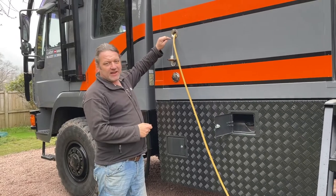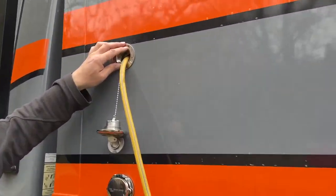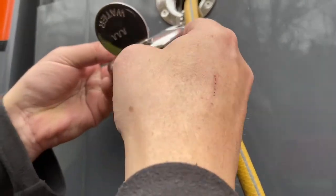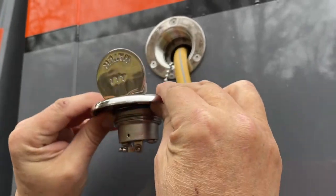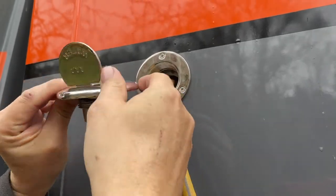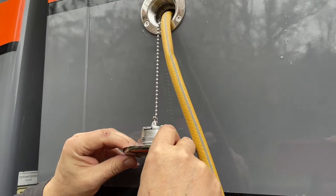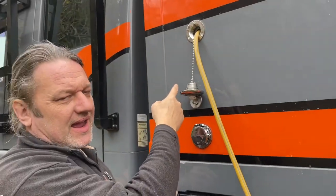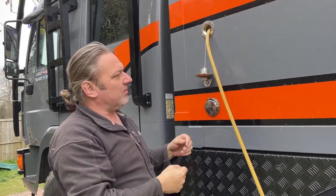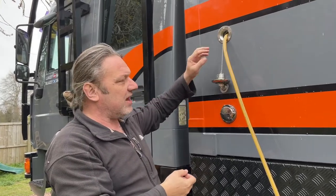This connection here is a marine connection, marine stainless steel, and what it would get used for would be the water fill, but it would be on the deck of the boat like that. Because you have this plug chain thing here, it's just something I need to be aware of, that when we take this off and unscrew it, it holds on. And I like the idea of it being attached to the truck so I can't lose it. I don't like the idea of it being able to hit the truck. So we'll make a decision whether we cut that bit off or not. But just now we'll be careful.